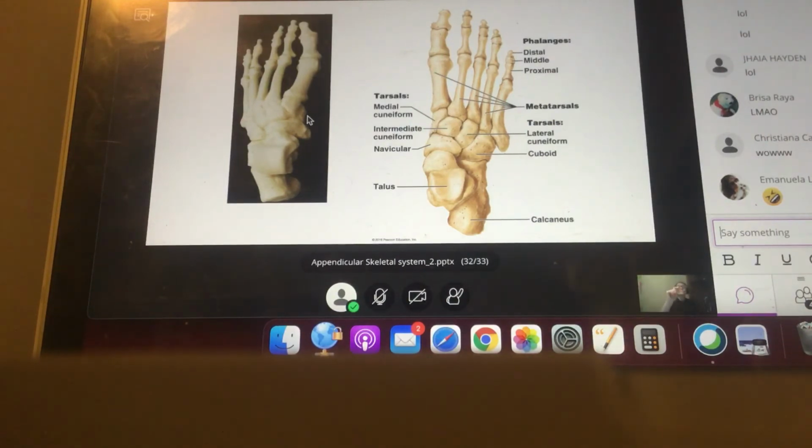So do medial one more time for me, guys. Medial cuneiform. Find that big toe. That's it. That's all medial, and you guys are pointing on the cuneiform. Awesome. Now, once you have medial cuneiform, go intermediate. In other words, we're going to go medial to lateral. Go intermediate, right beside it. We've got to move over just one. And you guys were absolutely right. I had it completely backwards. Now that you've got intermediate, go to lateral cuneiform. And then it's the cuboid that is lateral to both the navicular and the cuneiform.